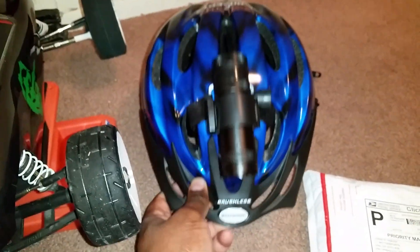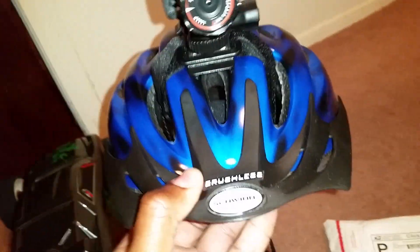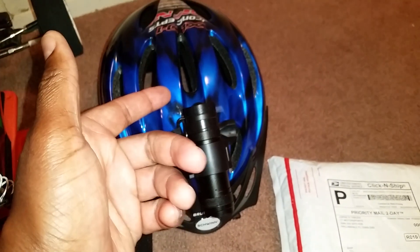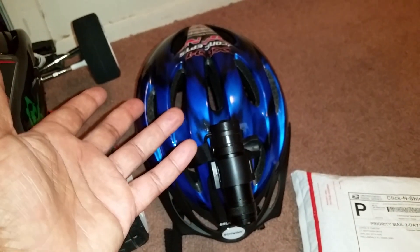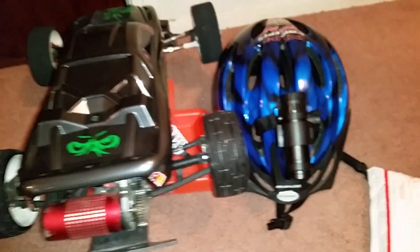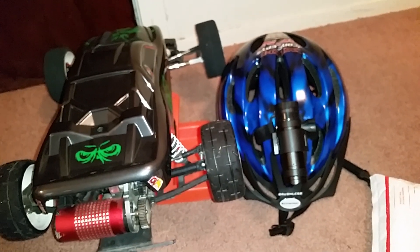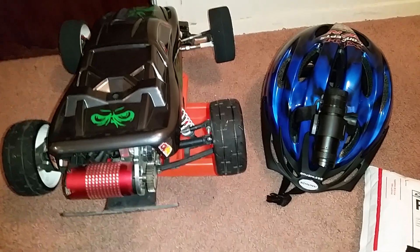I finally got my head cam working — this thing is worth every penny. I'm about a hundred dollars into it: the cam was 65 dollars, 15 dollars for the SD card, and about 20 dollars for the helmet. As you can see I started putting my stickers on too. I'd recommend throwing this in your truck — I've seen a couple of spots on the way home from work where I could maybe do a speed run. The only issue was it was looping — just taking three-minute videos and starting over.